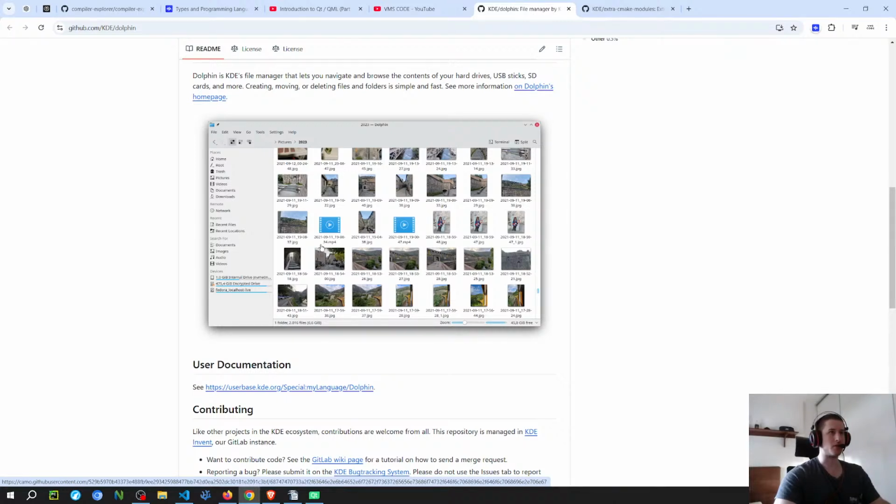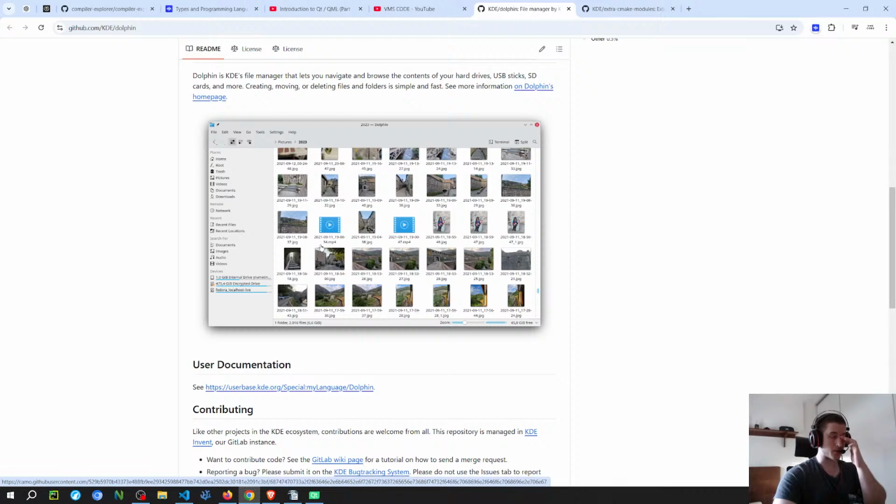And they use the Qt library to draw. The reason why I'm studying this is because I'm trying to implement the file system in a scene that I'm creating in the Godot engine.